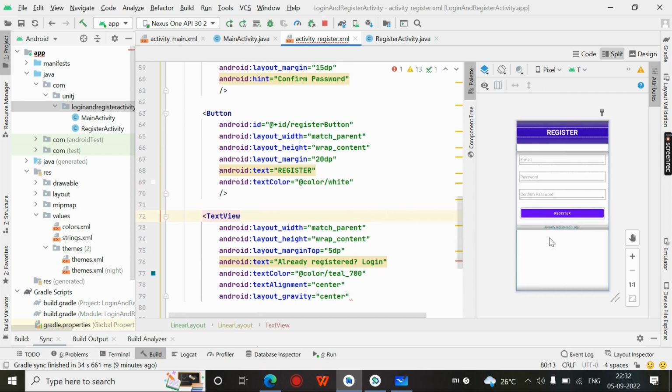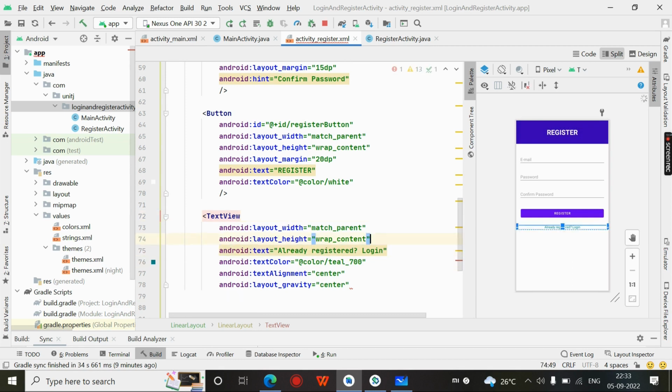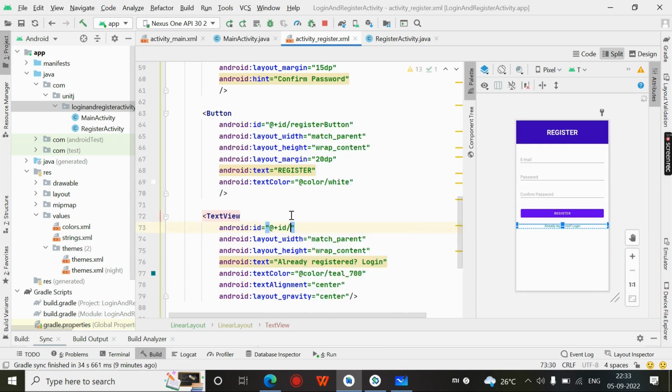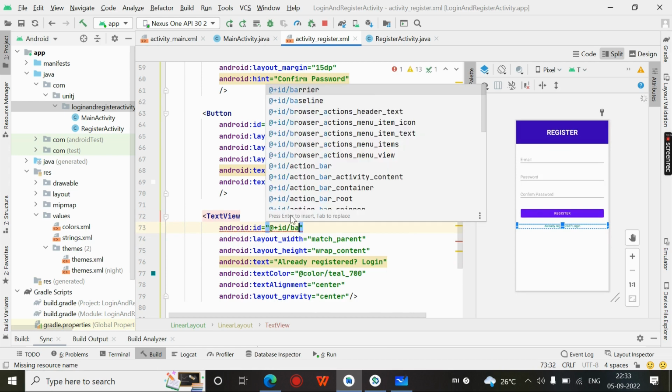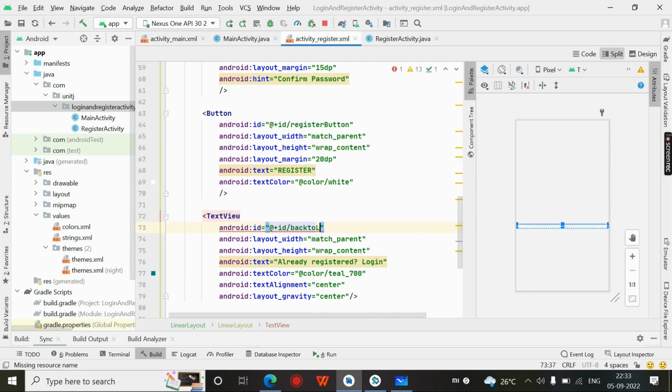Yeah, is it okay? No, I just remove the margin top. Yeah, this is fine. Okay. Sorry, I need to close the text view. ID back to login, right?